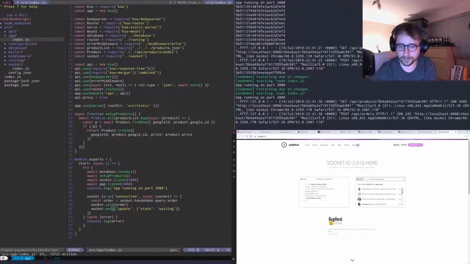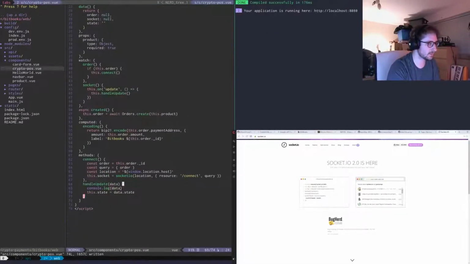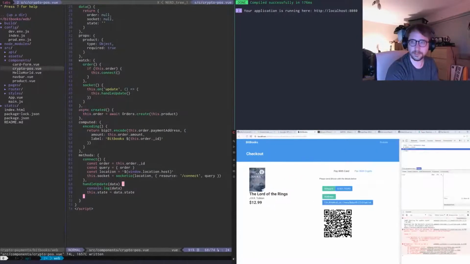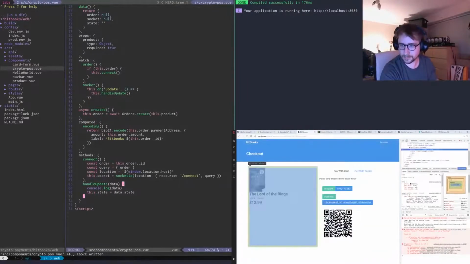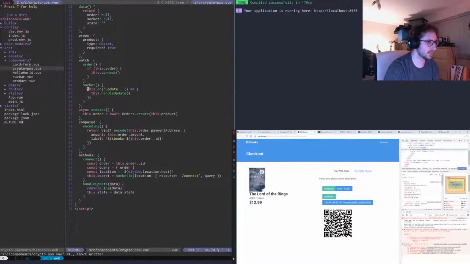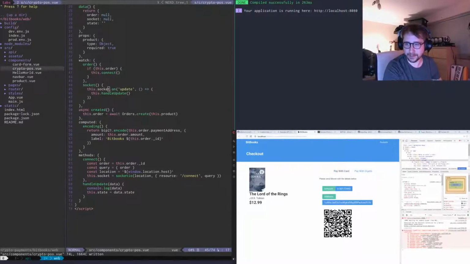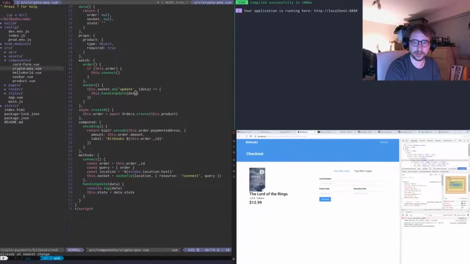Let's have a look why. Okay, this dot on. Because it's this dot socket dot on. My mistake. Okay, let's try that again. Cannot read property state of undefined. Yep, that's fine. Data and data. So we just made a couple of mistakes there, which was silly. So we got state waiting.